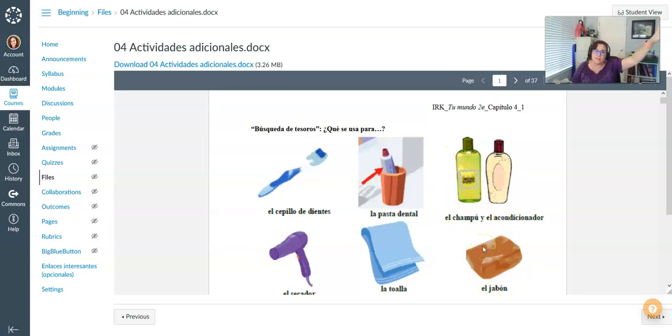And they go run to their house, to their bathroom, and they come back, and everybody has to hold up their soap. And then I say, okay, is everybody ready? I'm going to take a picture with my cell phone. I take a picture or a screenshot, and then they get a certain amount of, I think I give them 2 points of extra credit for each item they find. And it's a lot of fun.